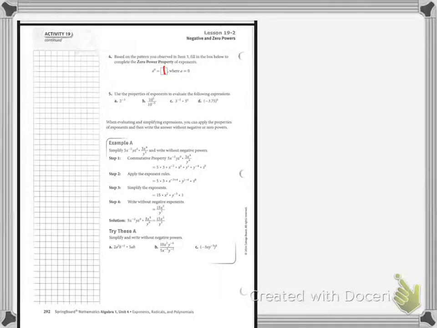So let's practice this. I want you to try 5, pause me, and then unpause me to check your work. So welcome back. Use the properties of exponents to evaluate. So we can write this as 1 over 2 to the 3rd. When we divide, we have to subtract, but it's minus a negative 2 that becomes a positive. So this is 10 to the 4th. Remember, anything to the 0 power is 1. This is 1 over 3 squared. And anything to the 0 power is 1.